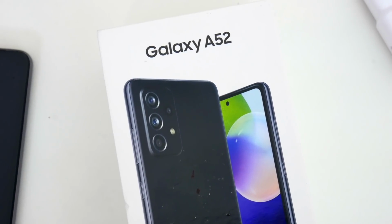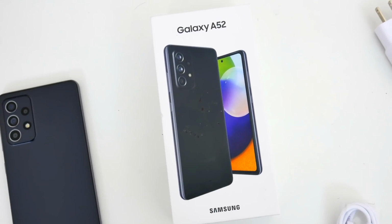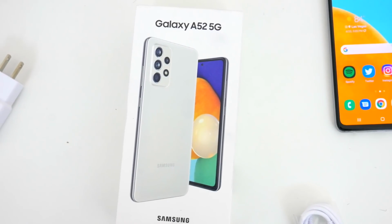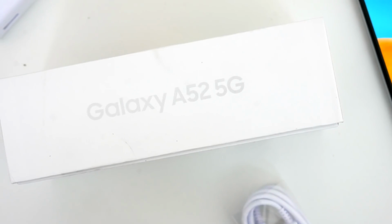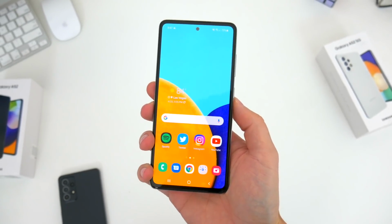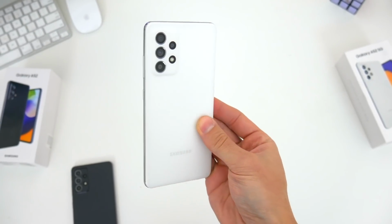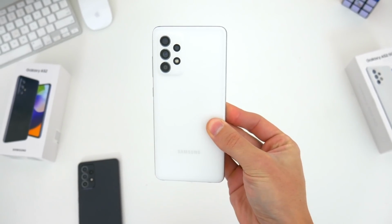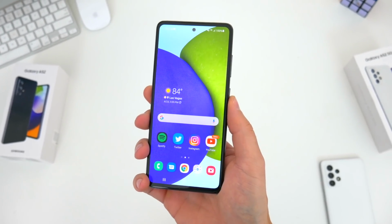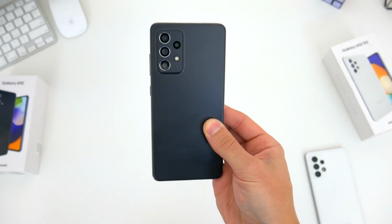So to start off, let's just outline which devices we're actually talking about. Now, there's the regular international version of the A52, and then there's the 5G version of the A52, explicitly called the A52 5G, with a different model number, different specs, and some different features. If you're in the US, you'll most likely see the A52 5G on sale, both unlocked direct from Samsung and through some US networks like AT&T and T-Mobile, and even some prepaid carriers too, like Metro. Around the world, in Europe and Asia, the regular A52 is more widely available and sold, but the 5G version pops up too in certain regions.